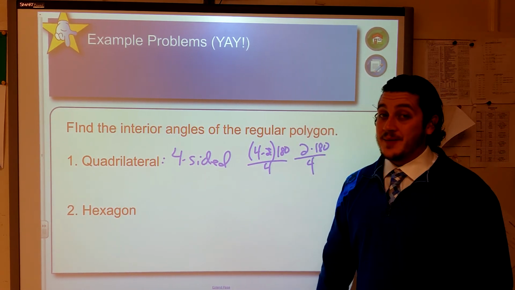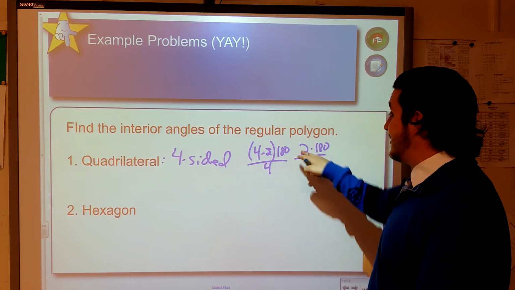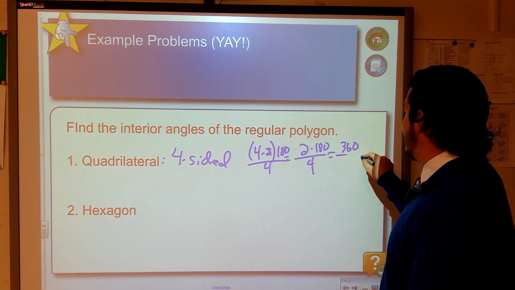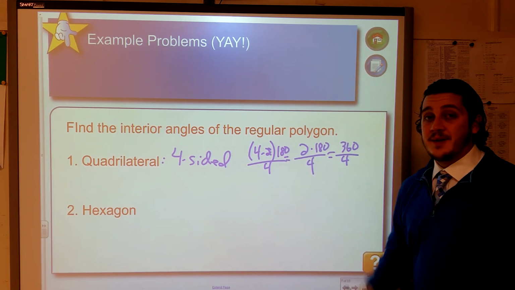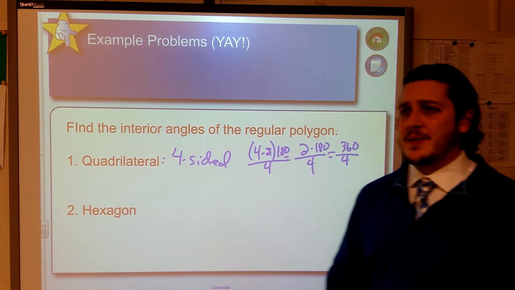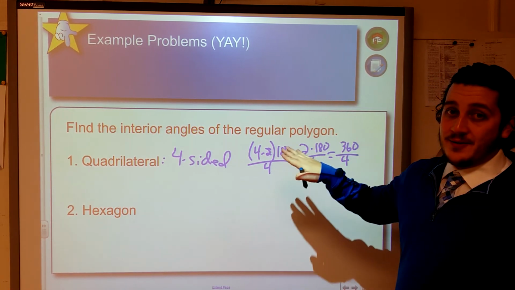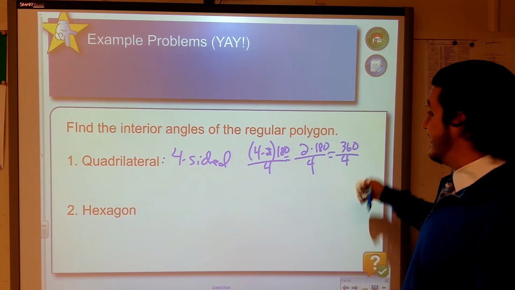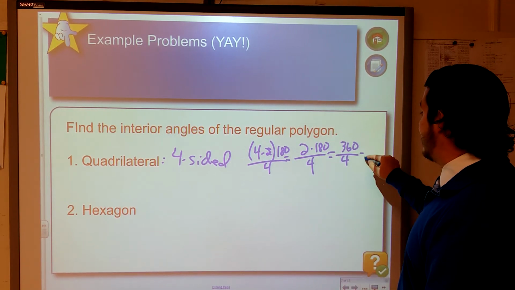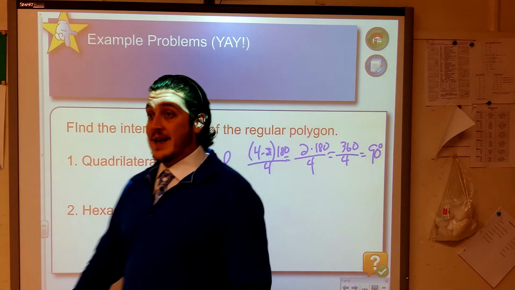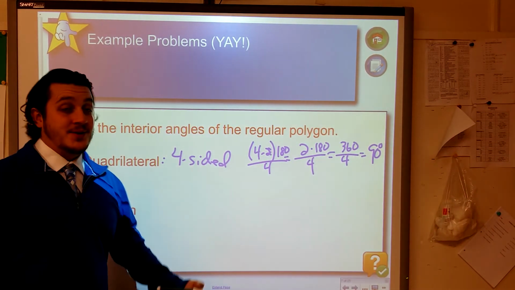We can go a couple different mathematical steps here, but we're just going to stick with the basics. What's 2 times 180? That's 360. 360 divided by 4. You're saying, well, how can I divide that big number by that small number? Let's think about it without the 0. What's 36 divided by 4? 36 divided by 4 is 9. So 360 divided by 4 is 90 degrees. 90 degrees. 4 sides are all 90.